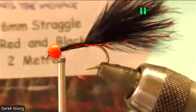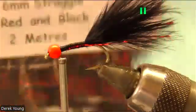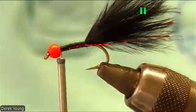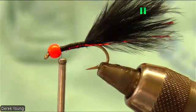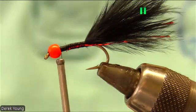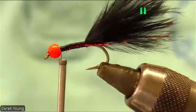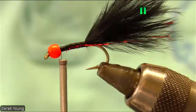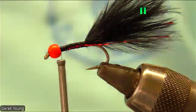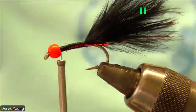This is from Bob Swann at Castlefeathers. Dennis The Menace Fritz. It's basically a red and black straggle. Pull off a few inches.